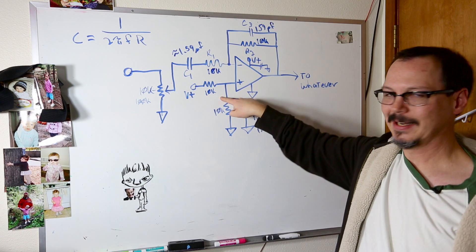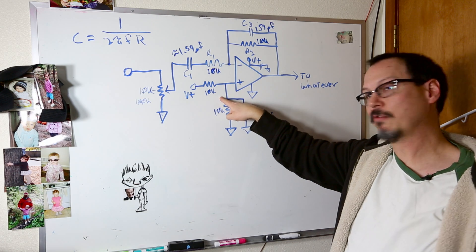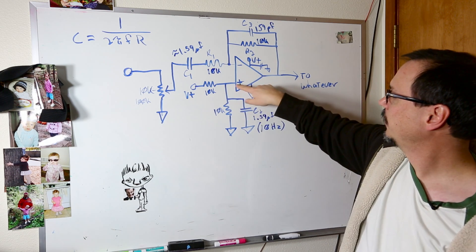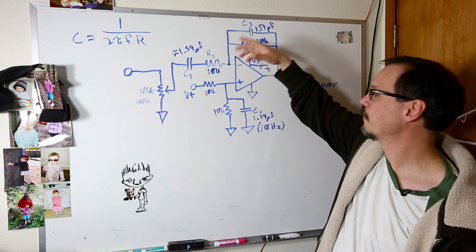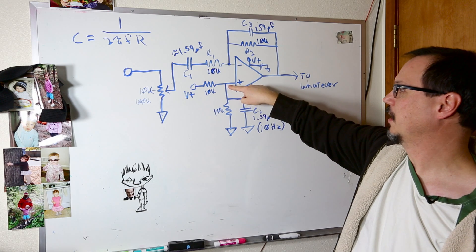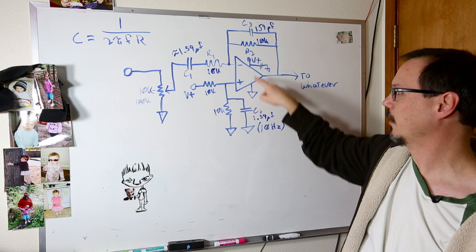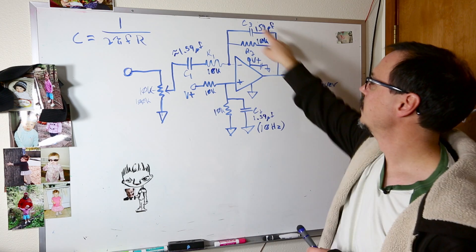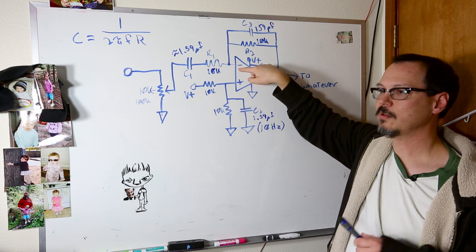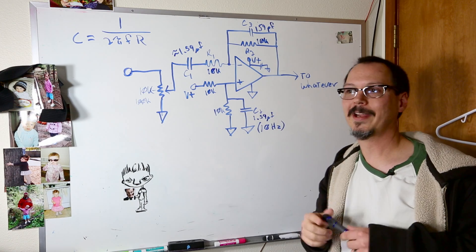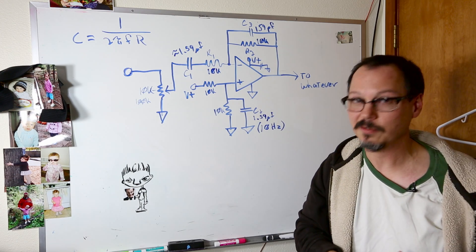If I made these values like 10 meg or something crazy big like that, then suddenly the input impedance here comes into the equation. And I don't just have V-ref equals these two resistors. It's going to incorporate this one. And you don't want that. Same thing for the gain. You don't want this input impedance to come into the equation. So you choose values that are much lower, like an order of magnitude, two orders of magnitude lower.